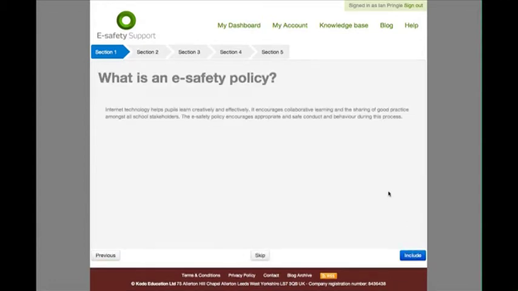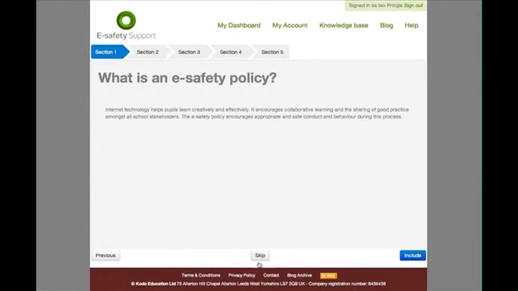Now we're into the content section of the wizard, and as you'll see, there are 3 buttons along the bottom of the screen. These are common throughout the wizard while we're creating. Basically, Include will include the content of the currently visible page into your document.